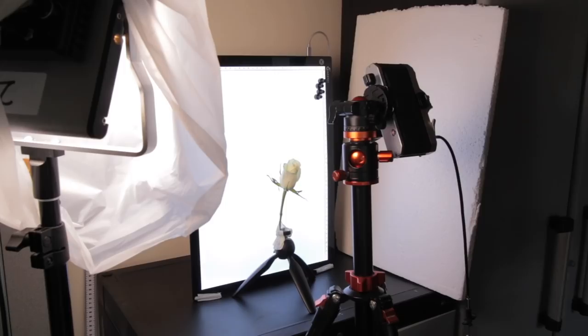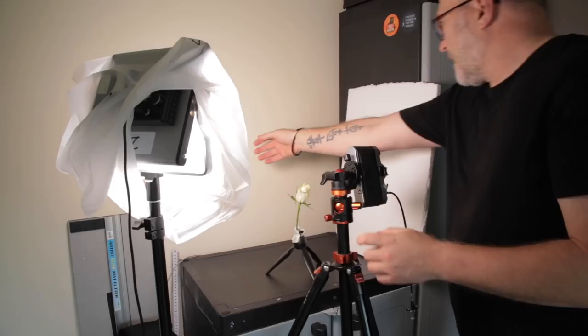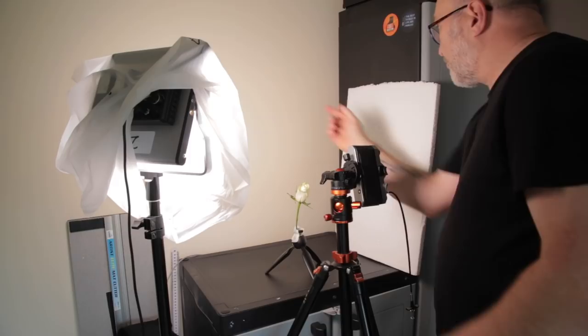And I've just adjusted the camera on the tripod, so it's now looking down onto the petal. And make sure I haven't got none of this in the frame at all. So I'm looking down. This time I'm going to choose some shallow depths of field, 1.8 and 2.8. And now just for giggles, I've taken the light pad away. I'm just going to use my natural magnolia back wall there. This time I'm going to use the fill, bring that in a bit more.